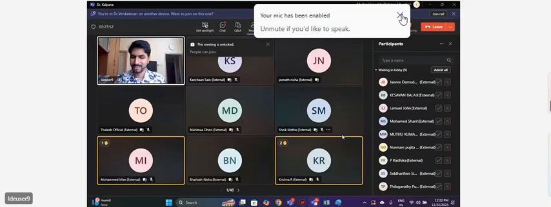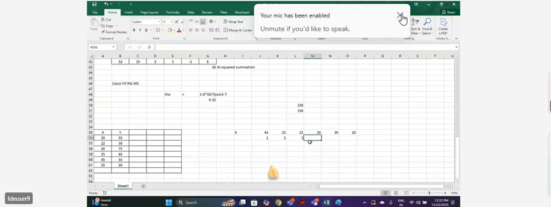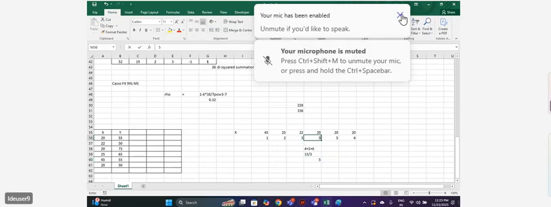Do the same thing here. Now you come here. 1, 2, 3 is over. Then 4, 5, 6. What you need to do? 4 plus 5 plus 6. How much are you getting? It's 15. You divide that by 3. How much are you getting? 5. You have to put 5, 5, 5 for all the 3.